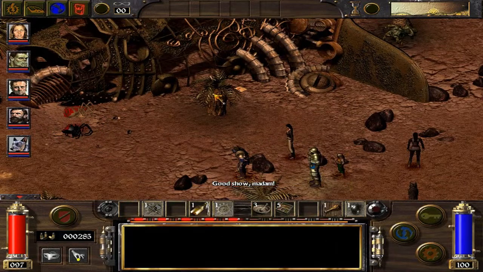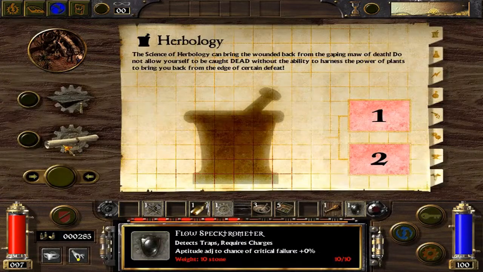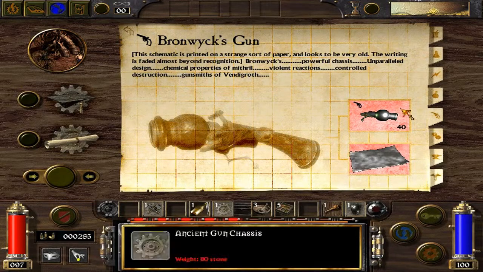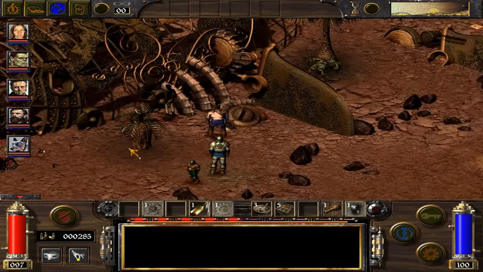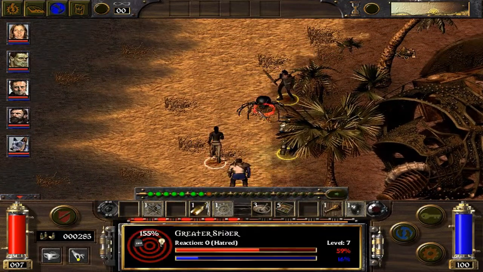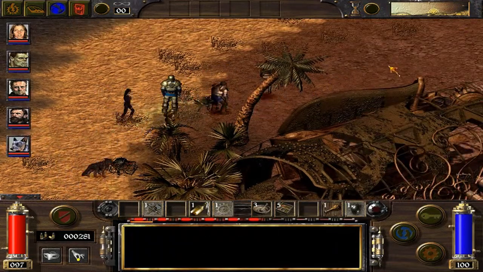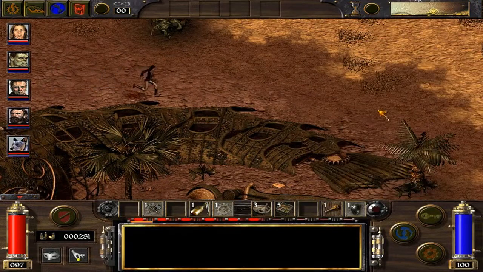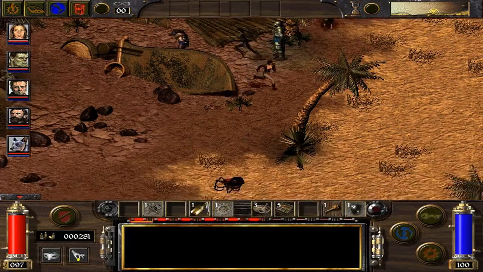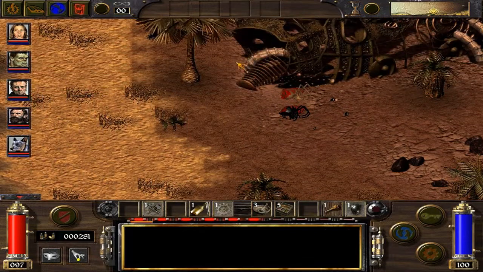This schematic is one of those. There are 2 incredibly important schematics. First of all, it's the Bromwick's gun, which we will be making when we reach the Dwarven Fortress. We cannot make it now because we are lacking one of the key components. And the second schematic, you can turn in ancient pocket watches, filaments, and something else. I'm sorry, can't remember, but just find some junk and there's plenty of spots where you can turn them in.